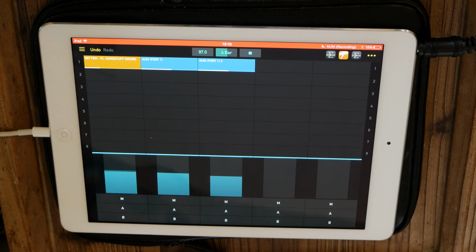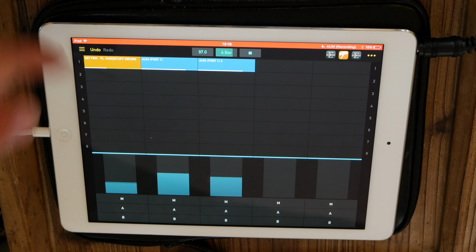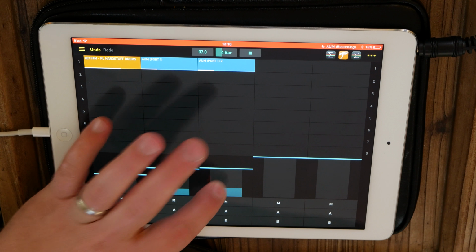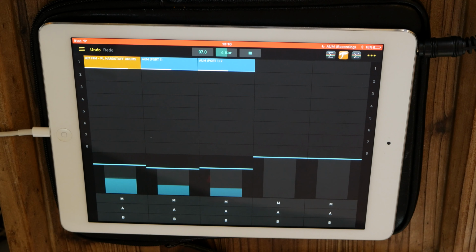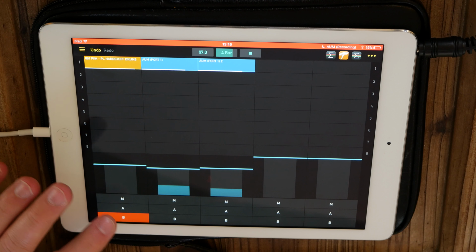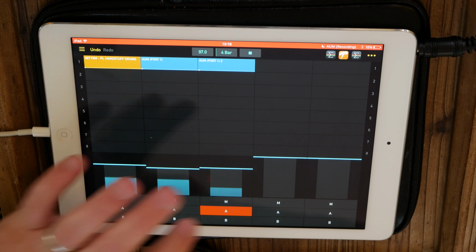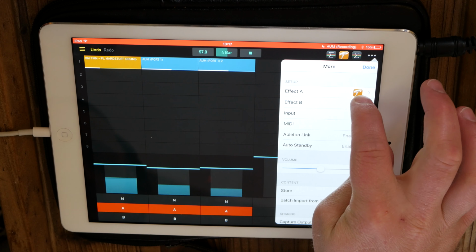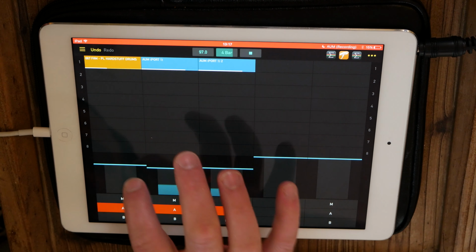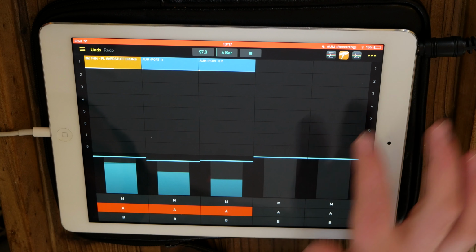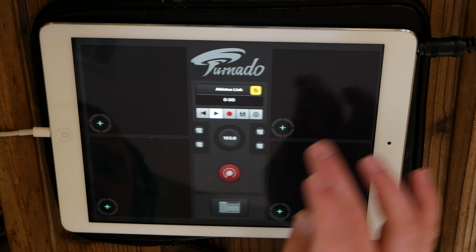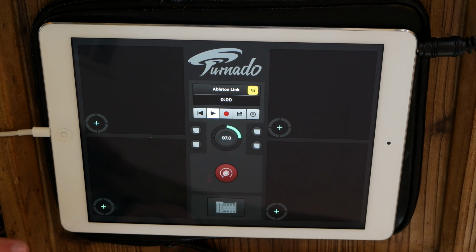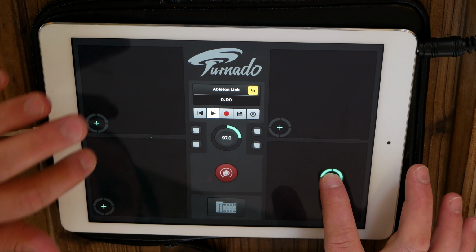So let's go over the rest of the app now that you can get some stuff in. You have mute, you have the track volumes, and then A and B is where you can send it to either A or B, and that corresponds to the inter-app audio effect. So if you do something like Tornado, which has a whole bunch of effects built into it, you can really get some stuff in and start remixing.